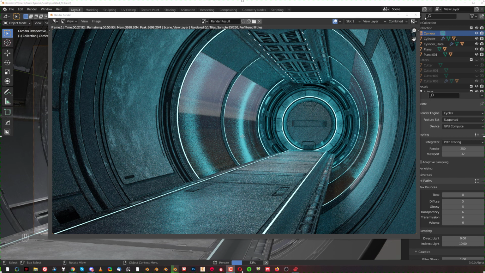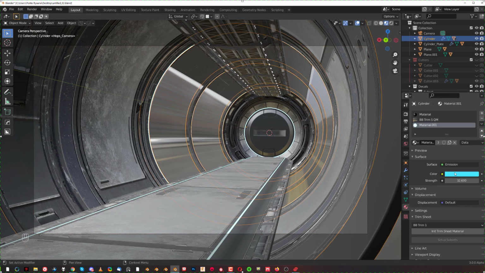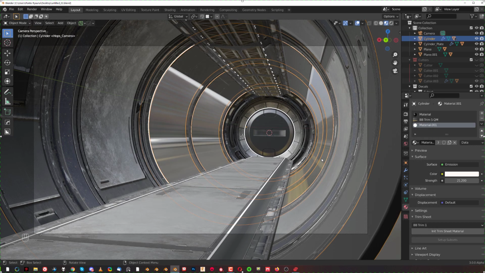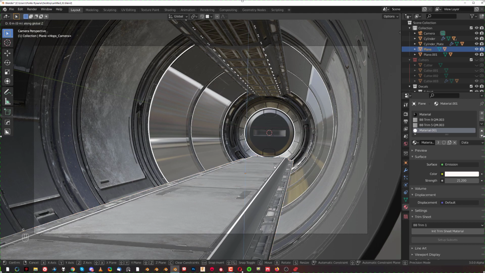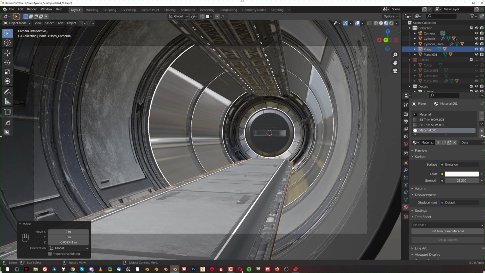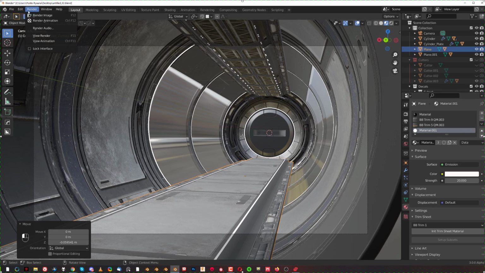There's one thing that bothers me, the color of this emission. I think I'm gonna change it to something a bit more warm. So let's go here and change it to yellow, and maybe reduce the saturation because it's gonna be a bit too much. Just seeing one thing in here, that this path actually should be a little bit lower because it's kind of clashing with this entrance. So GZ and just drop it down so you can see the whole entrance here actually. And also I lowered this strength of emission. Let's say we're gonna go with 20 because it's a little bit on the bright side. Might be a bit too much. So let's try to render it now.